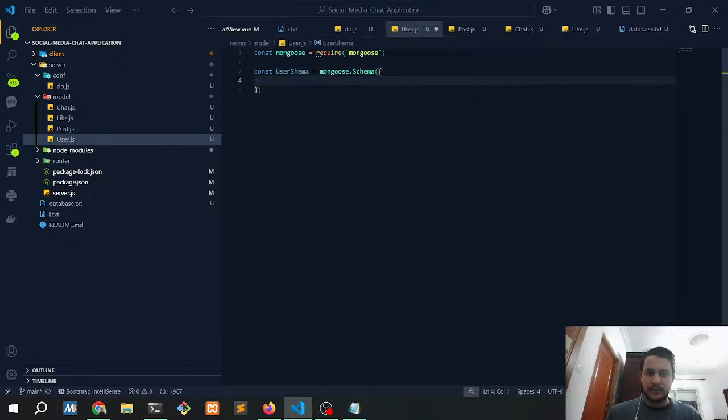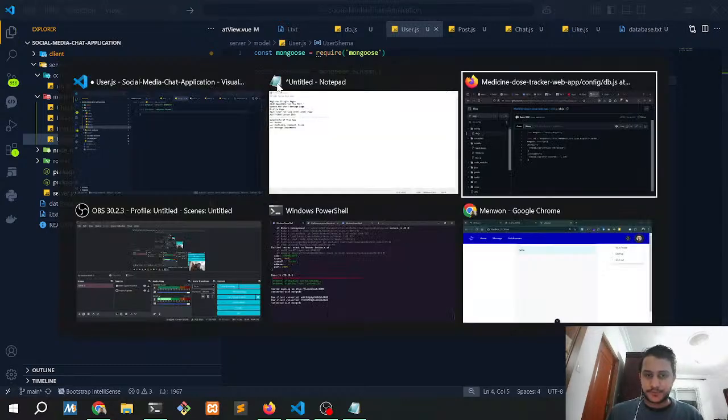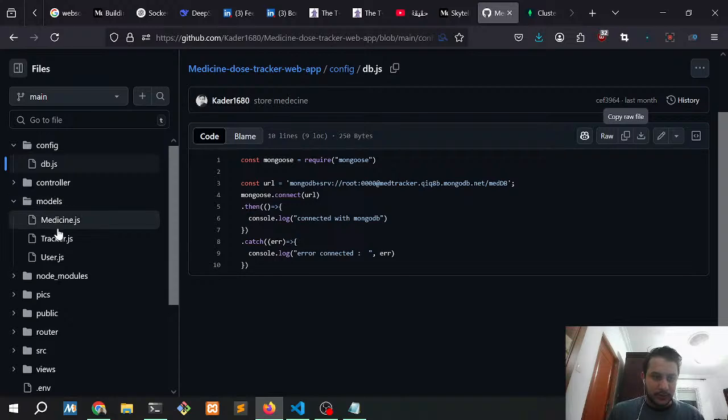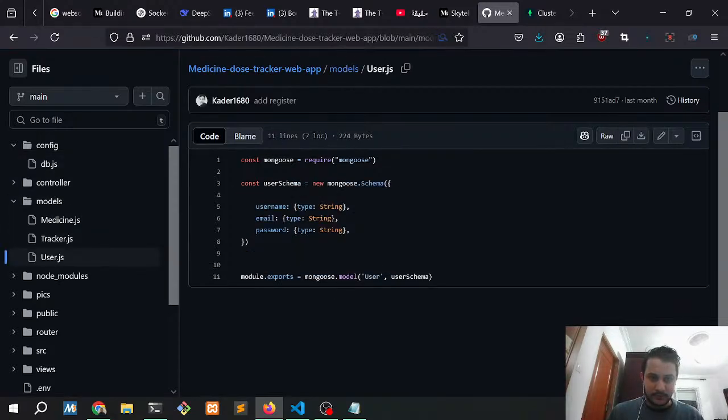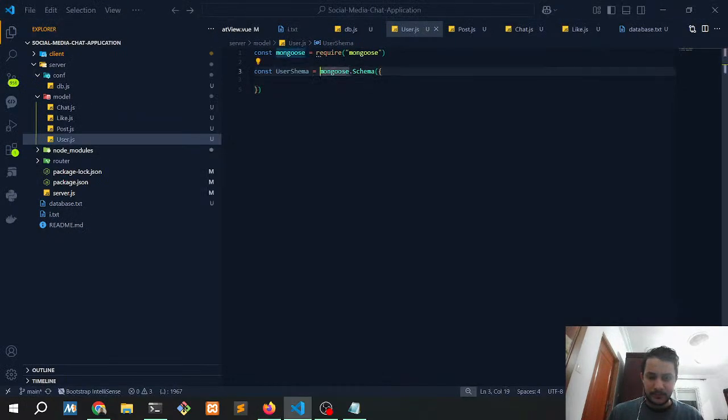So this is the mongoose, and we just add a new schema.